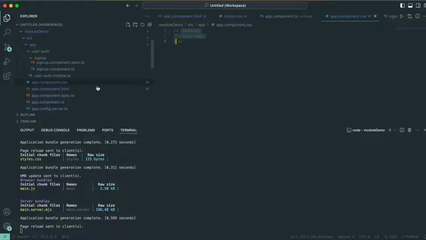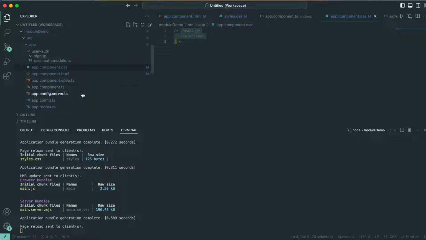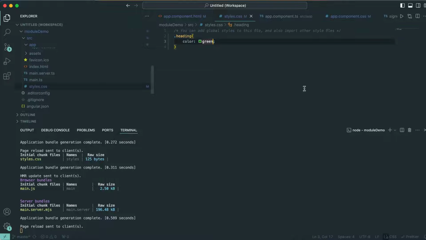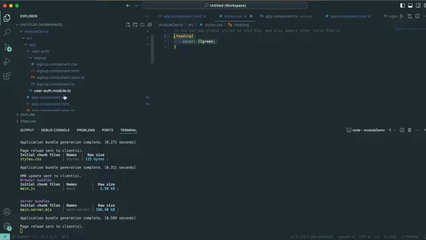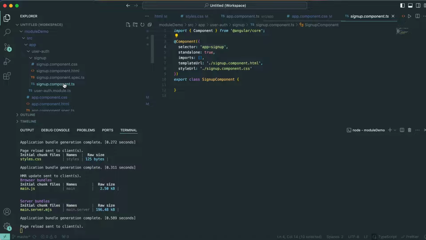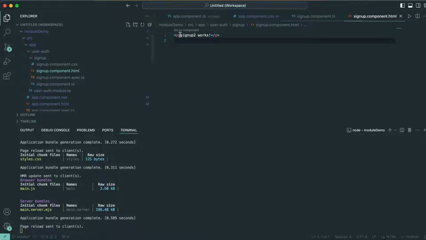For instance, if you want to apply the same color to 50 components, or hundreds, or whatever number of components you have, then you have to define your style here. This will be a global style, so it will be applied to the rest of the components as well. Let me show you how this heading will be applied. We have the sign up component, sign up HTML.